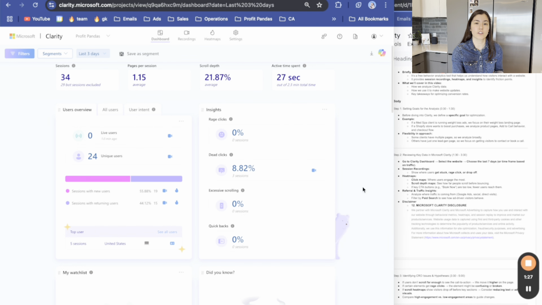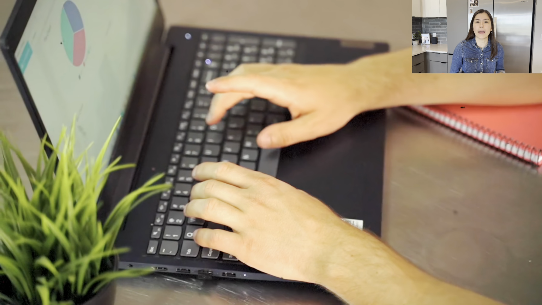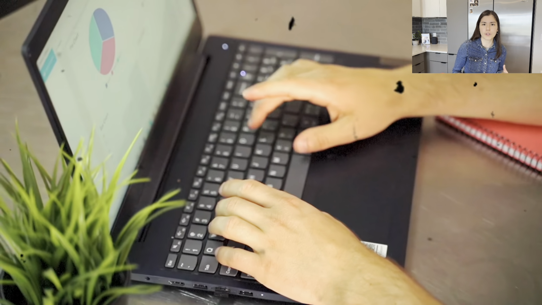We have two sets of clients, one which are med spas and one which are e-commerce. If we're running an ad, maybe let's say for a med spa, it's weight loss, then we will make sure that the Clarity tag is on a weight loss landing page, the page that we're sending the ad to. From there, we'll be able to see the book nows, we'll be able to see where people are getting stuck on information and generally understand where we need to adjust.